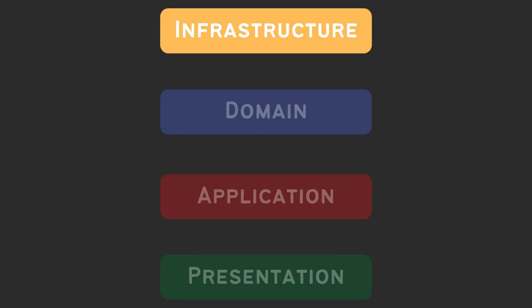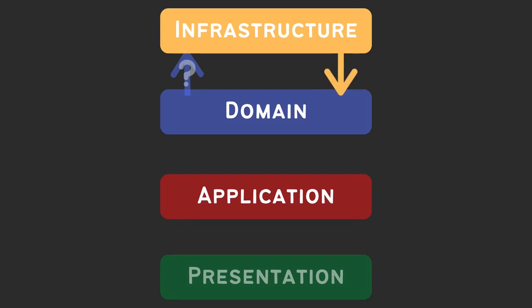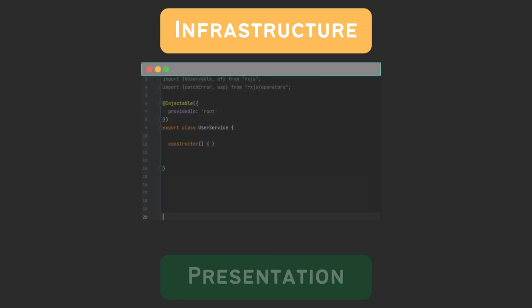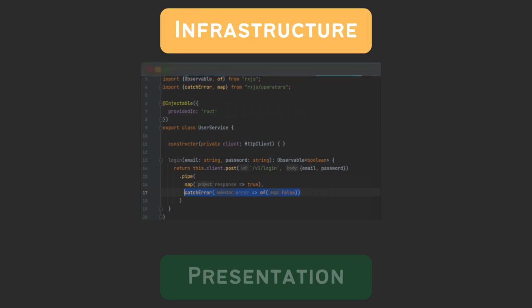The last layer is infrastructure layer. It has only one responsibility: knowing how to persist the domain model. So even though domain does not know about the infrastructure, infrastructure implements domain interfaces and therefore is aware of the domain layer. It might sound complicated, but trust me, it isn't. You will see for yourself in the next video. All you have to know for now is that whenever you create an HTTP service, it should go to infrastructure folder and contain only the HTTP related code.